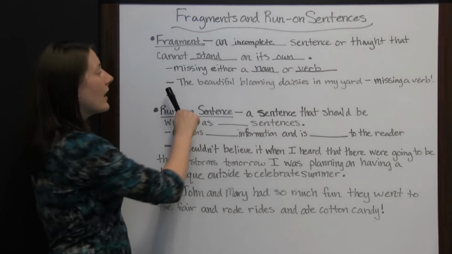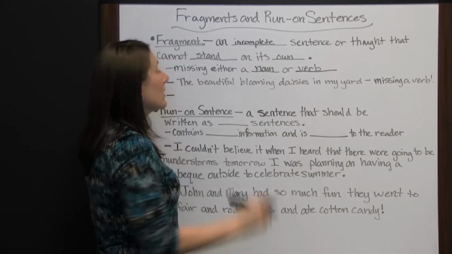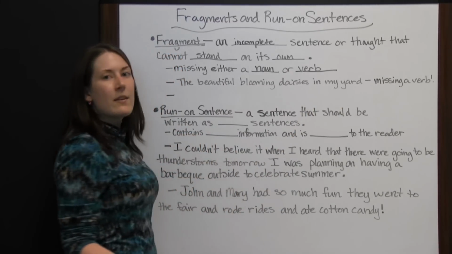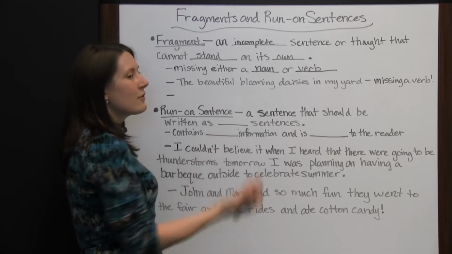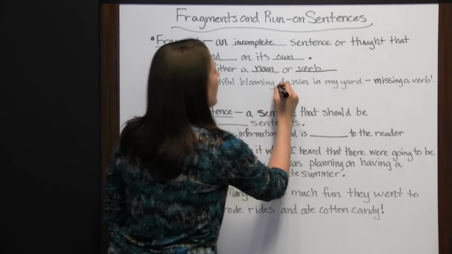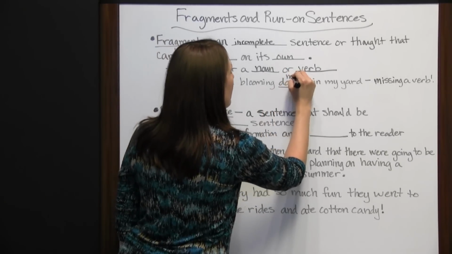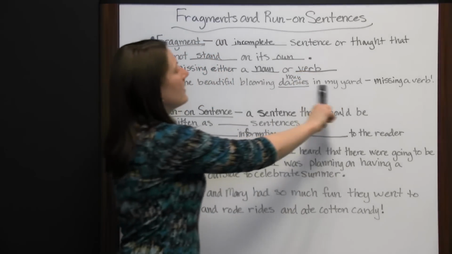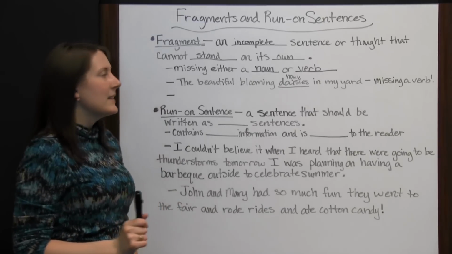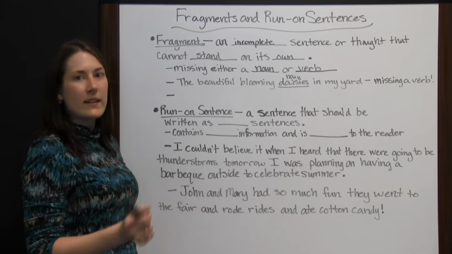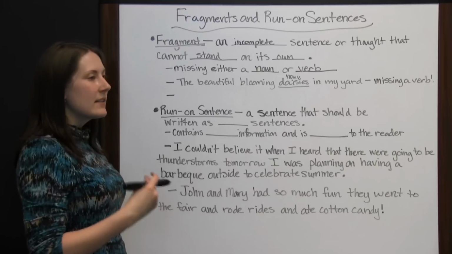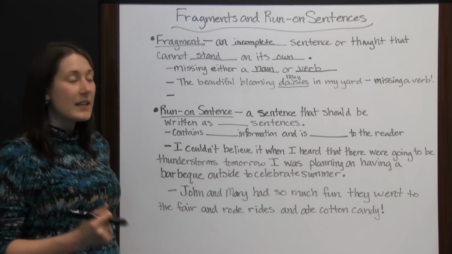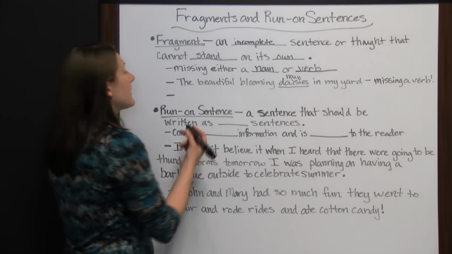So you can have a longer sentence or a longer fragment that looks like a sentence and still have it be a fragment because it's missing either the noun or the verb. So we had our noun, but we were missing our verb. So even though it looks long and looks like it could be a sentence, don't be fooled by the length of a fragment, because just because a phrase is long doesn't mean it's a complete sentence. Let's look at another example.